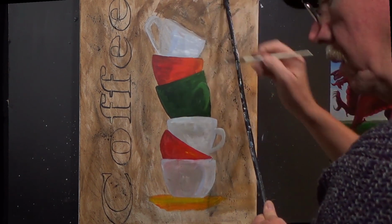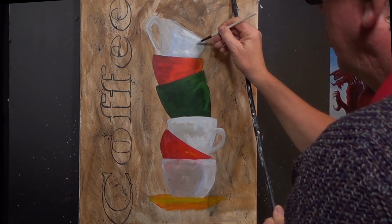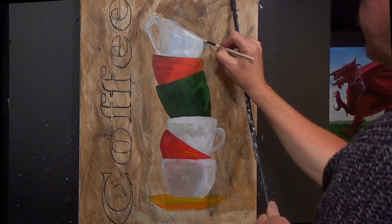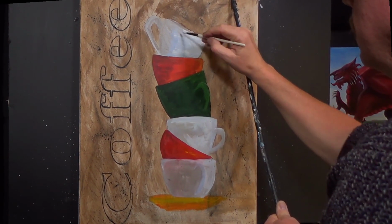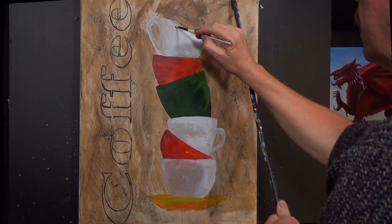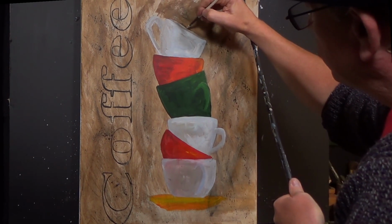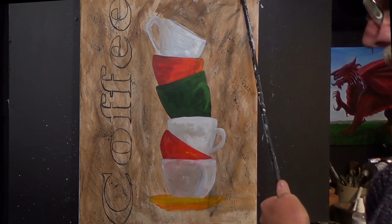I'm trying not to overwork the cup, but on the other hand, what I've got to try and do, stay with the camera shot. No, what I've got to try and do is give a little bit of form to this cup. I want that painterly effect. Catching the edge like that with a little bit of light. I'm going into some pure white.